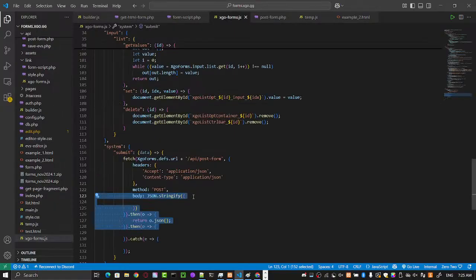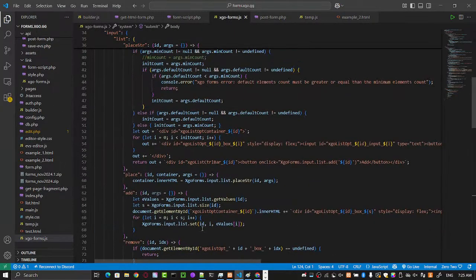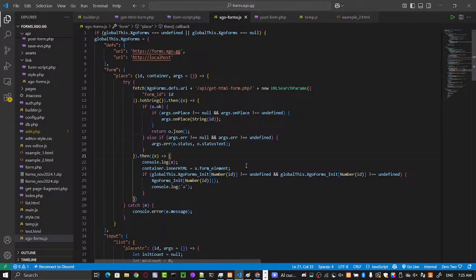I will implement part of the code here because we need to create this. We need to generate this token on the front end side.